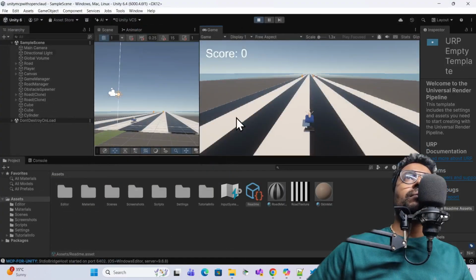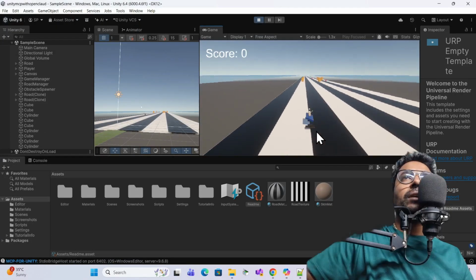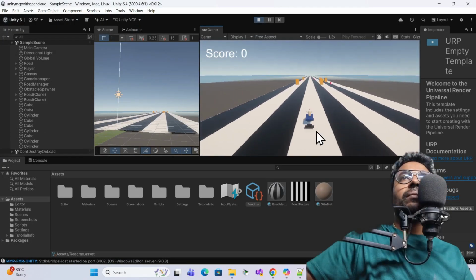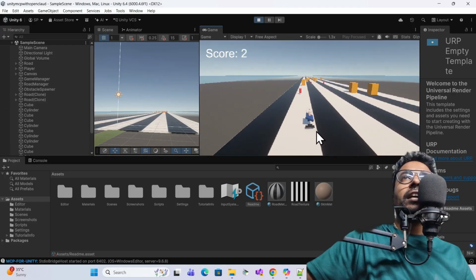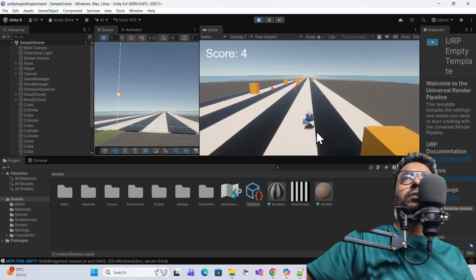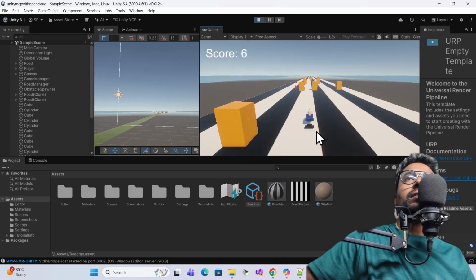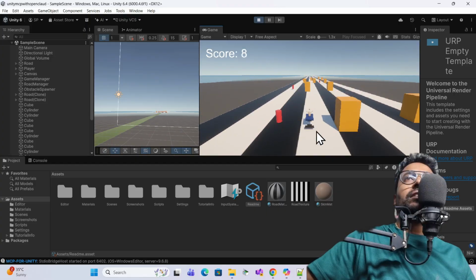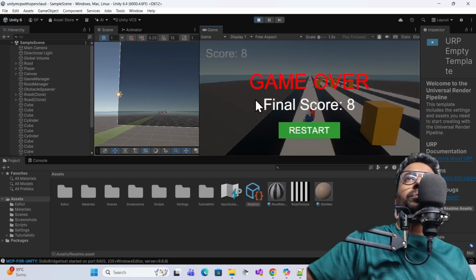So yeah, my game is running, and you can see it is automatically moving my player even if I move right and left. It's a nice animation. Also, there are obstacles over there. If I touch one, it is automatically removed, and it also adds to the player's score. And if you touch this one, definitely the game is over.